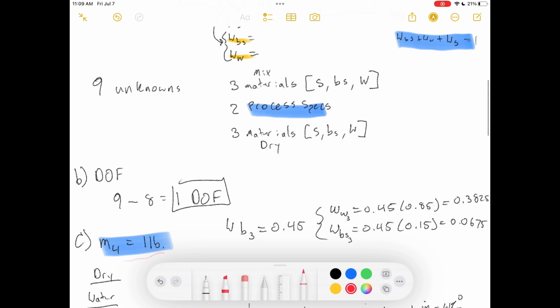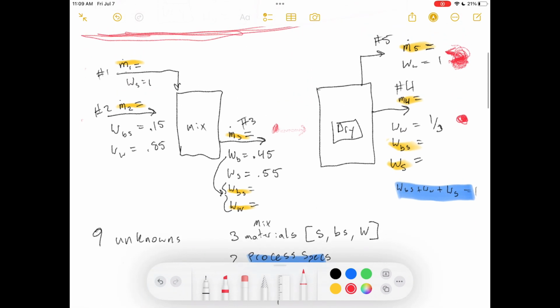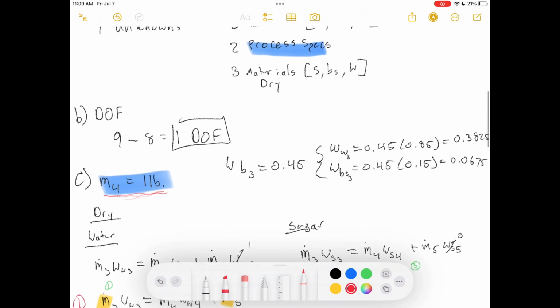So that eliminates that. Otherwise, we would just set our own mass basis, so we could set a mass basis for mass 1 or something like that, and then we have a mass basis for the whole system. It kind of eliminates all of mass 1, mass 2, mass 3, mass 4, mass 5, if you don't have it set. So we're just going off of what we've got here, and then they give us this last one that we would have needed.